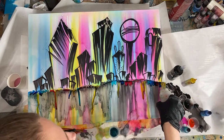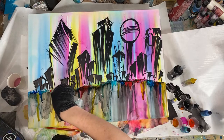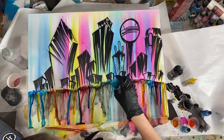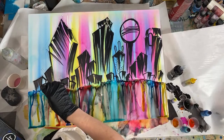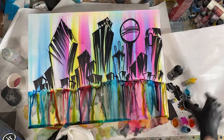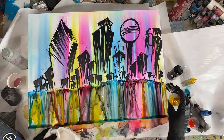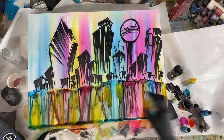Okay. Here we go. I'm just using this colored water that we made up a little bit ago. Not water. It would not be water. Don't put water in your alcohol inks.